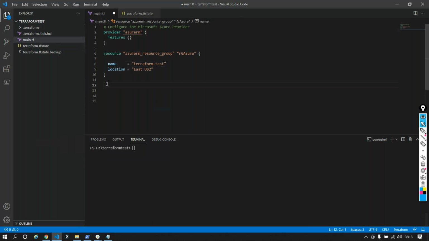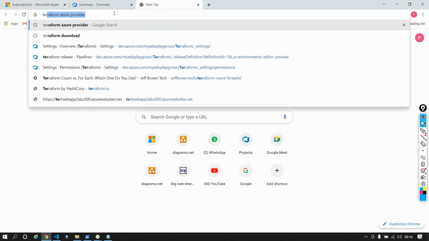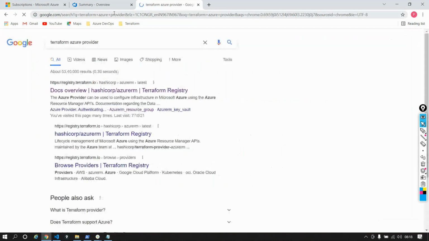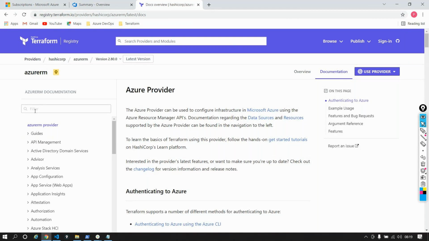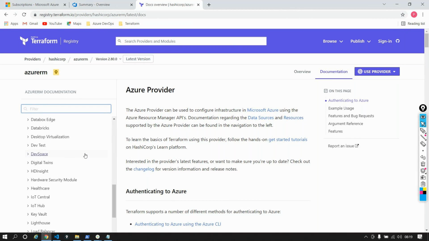You can either type in the entire block, or you can go to the Terraform documentation, search for Terraform Azure provider, and open this particular documentation. Here you have all the resources that you can create using Terraform.